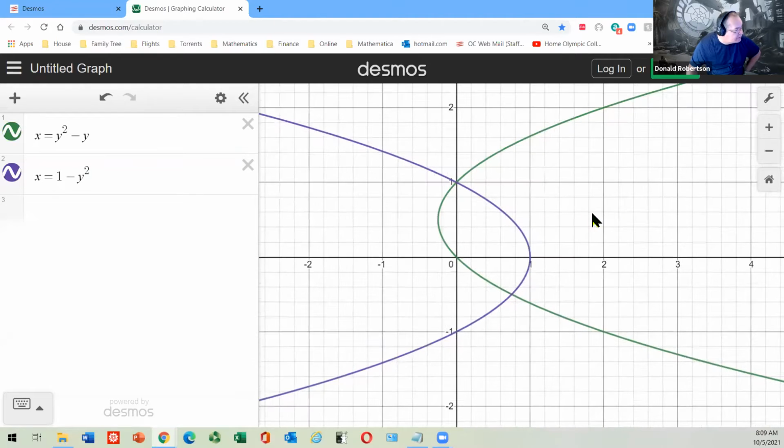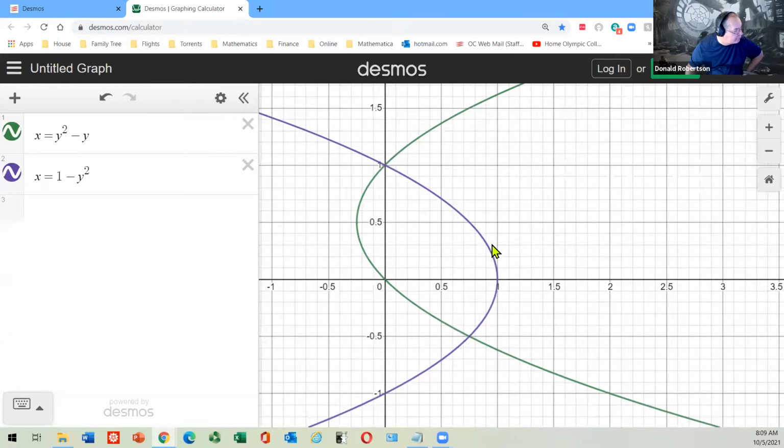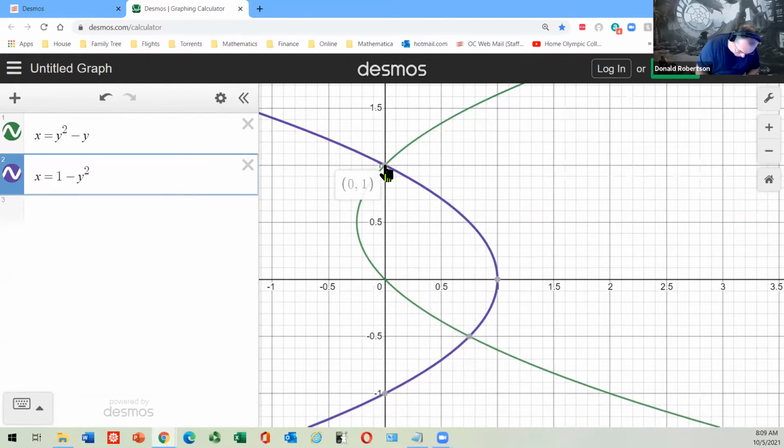Now I'll zoom in a little bit. You see them? So the area between these two curves would be this kind of blob in the middle. So sketch is done. Second step, find the coordinates of intersection. Would you agree that that point there has a y coordinate of 1? So I'm drawing a little picture of this guy, and he looks something like this. And the other one's coming in here, goes something like that.